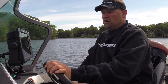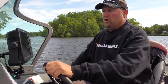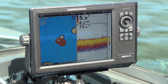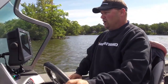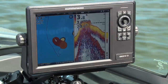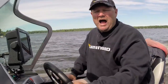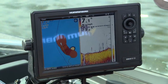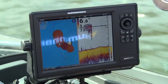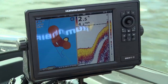Now it's time to start mapping. All we're going to do is drive back and forth and create a grid pattern. The idea is when we go back and forth, and then back and forth the other way, we are going to create contour lines that show up right on this map. We've got an island right here, not a ton of water, but the kind of spot that's going to hold fish — you can see how that comes up right there. The tighter you drive, the more information you'll have, so pay close attention to staying tight with your pattern to get the most data. I'm already starting to draw in some contour lines.